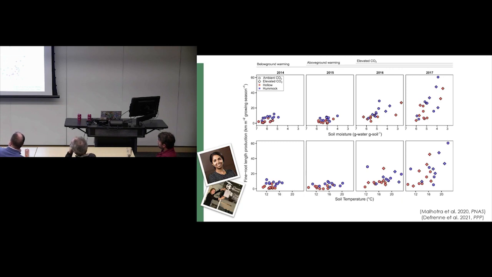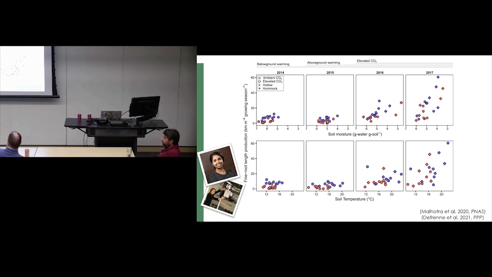The differences across the years, does it have to do with the duration of the treatment, or with the particular conditions? In my opinion, I think it has to do with when the treatment started. And we're doing a harvest next year. Next year will be the last year. I'm really excited to see in a final harvest, where we measure everything and it's been warmed above and below ground for 10 years, what the response is.